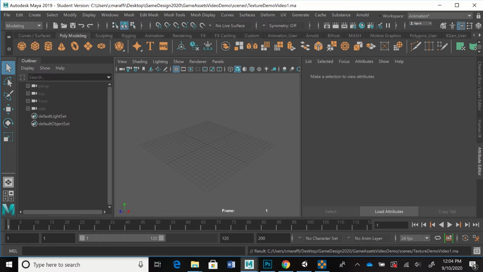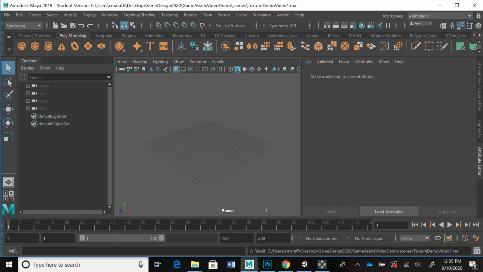probably, when you first open Maya, if you haven't used Maya before, you're going to be in the modeling section. So all of these are context sensitive tools, so they change depending on what kind of mode you're in. So I'm in modeling right now, and if I switch to say rendering, you'll see that the menus change at the top here.